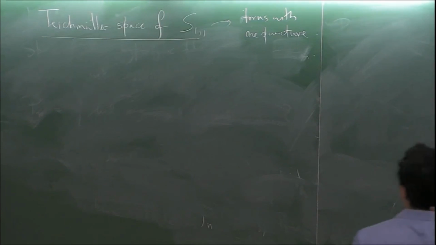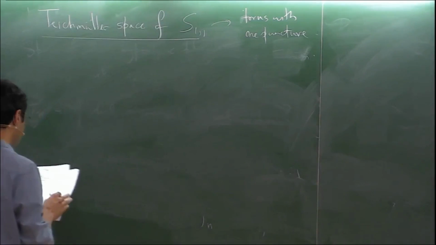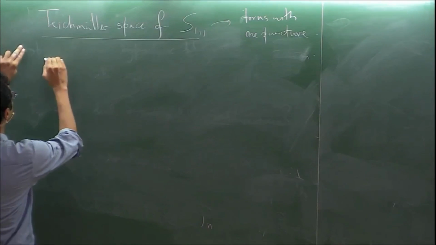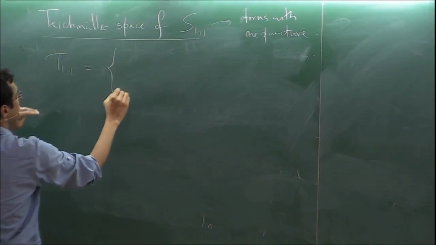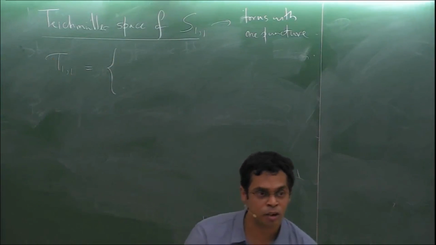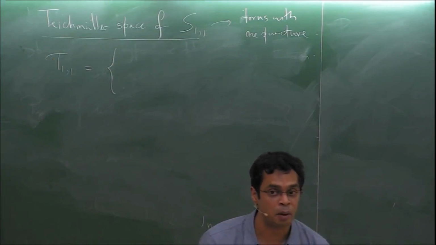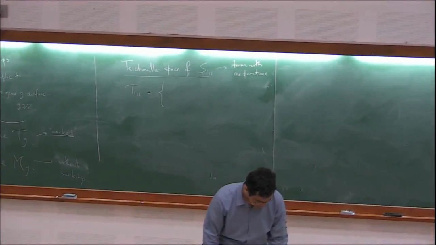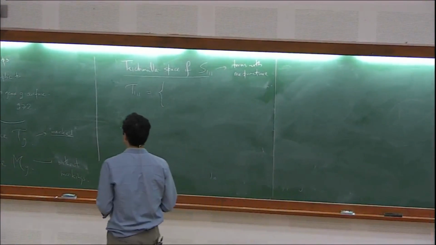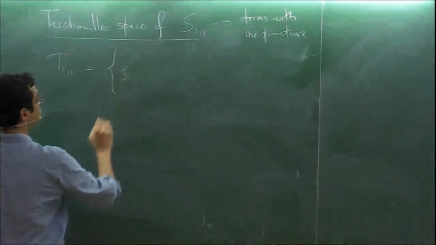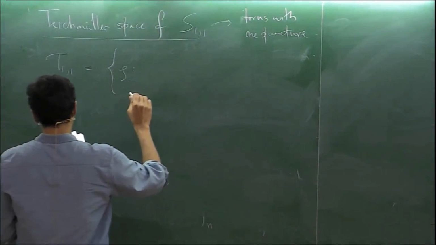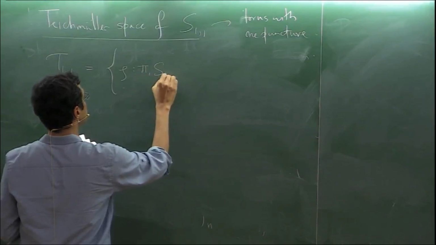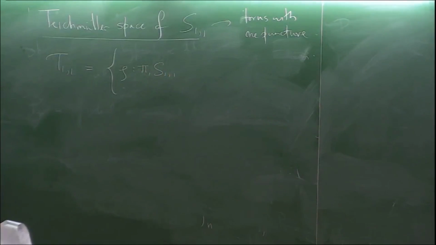So how do you define a Fuchsian group? Let me first define what this space is. You want to get Fuchsian groups whose quotient gives you a once punctured torus, right? I'm going to write it in a funny way, but it's written like this because it's going to generalize to all surfaces. I'm going to look for representations, group homomorphisms, on the fundamental group of a once punctured torus.